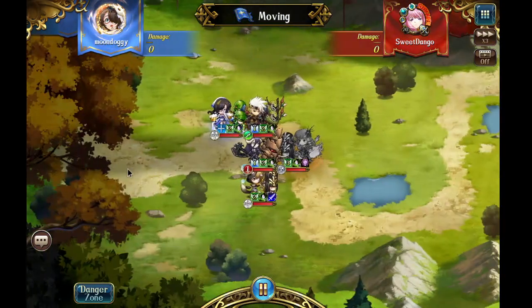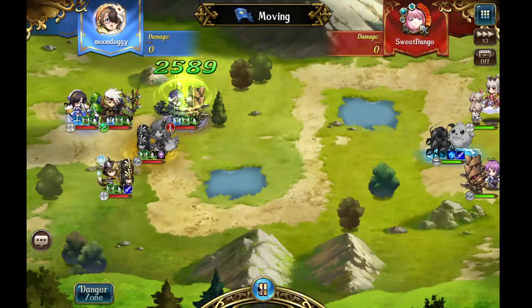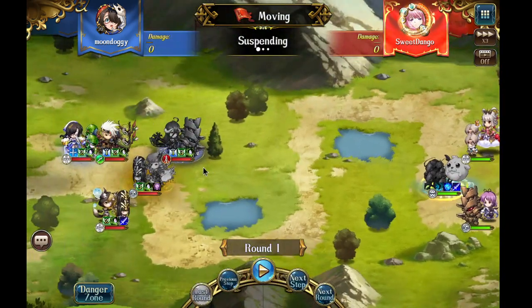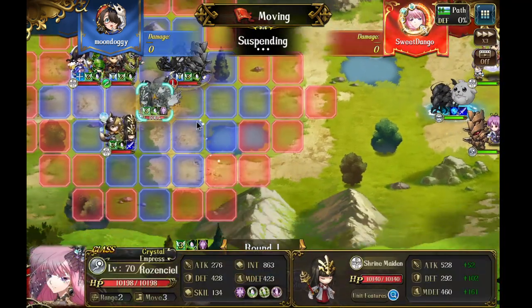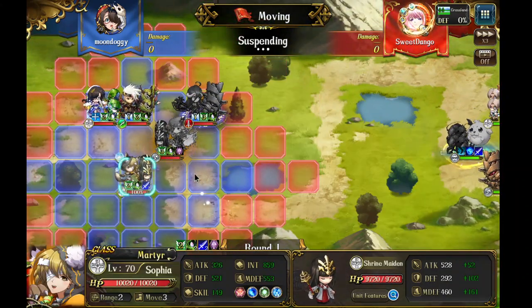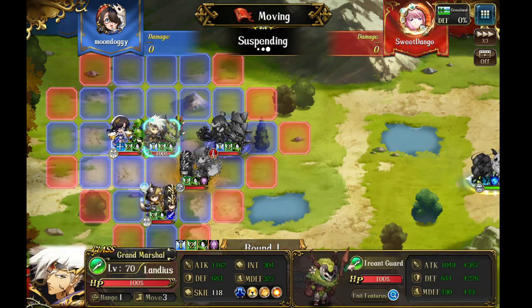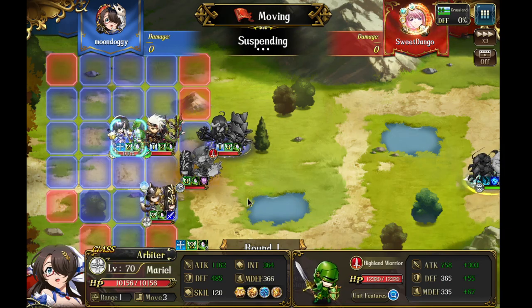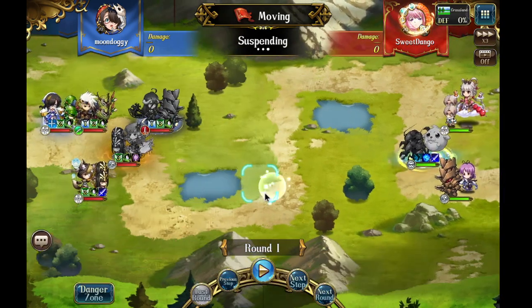So yeah, after the pick and ban, I think my chance to win against the Moon Doggy was pretty low, just because it looks so hard to kill anyone here, right? Resourcil just provides the protection against the debuff, and Sophia is also providing higher defense and magic defense to everyone. There is two stun from Landius and Albedo.